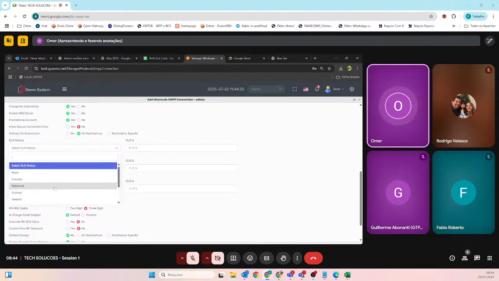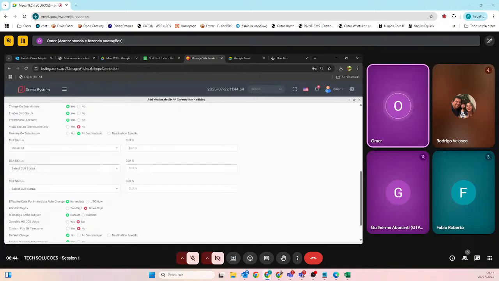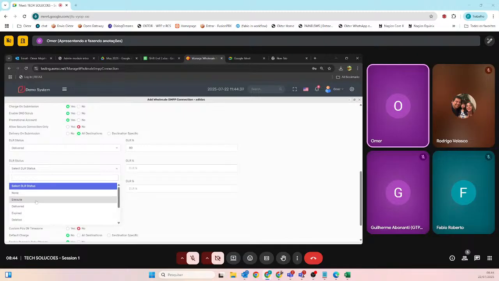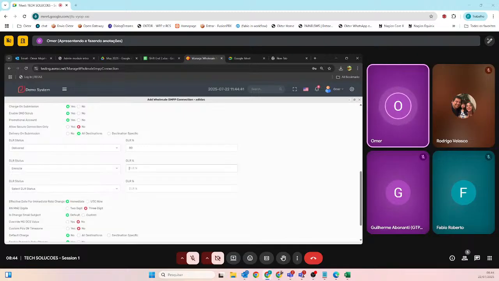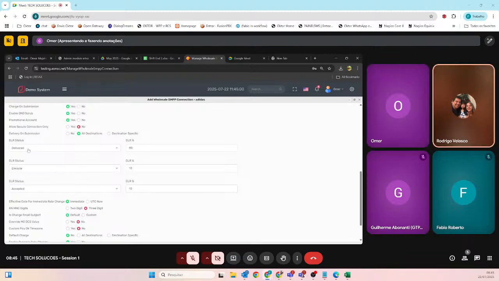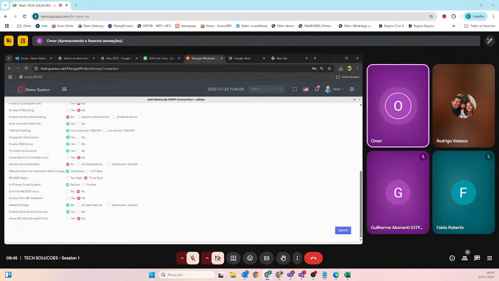For example, I want delivered status to be sent to 80% of the messages, en route status to be sent to 10% of the messages, and accepted status to be sent to 10% of the messages. This DLR status will be sent to the customer regardless of the delivery that we get from the vendor. Did you get my point? Yes. Okay, great. For now, let's set it as no.